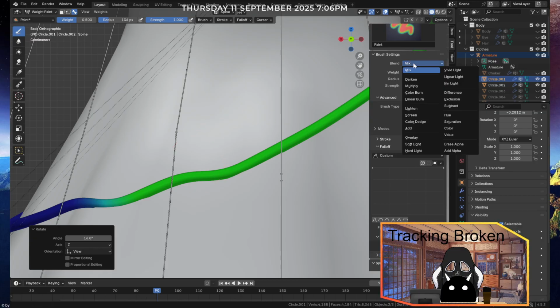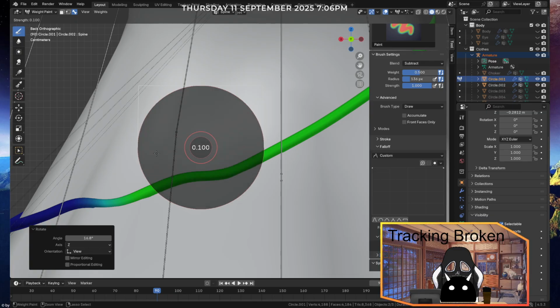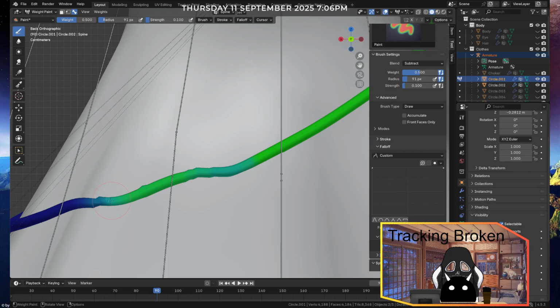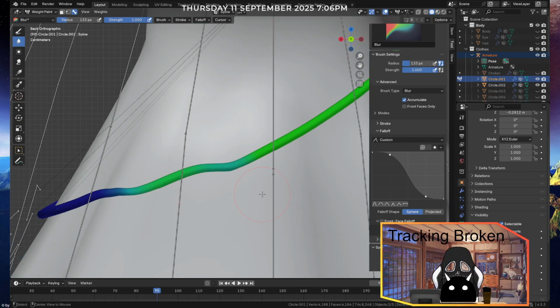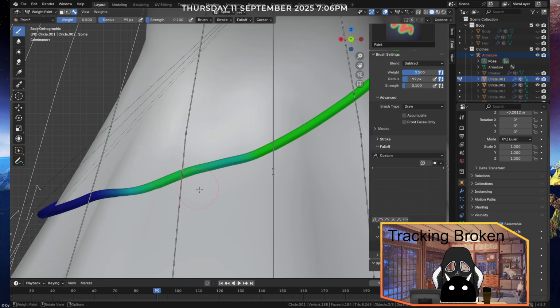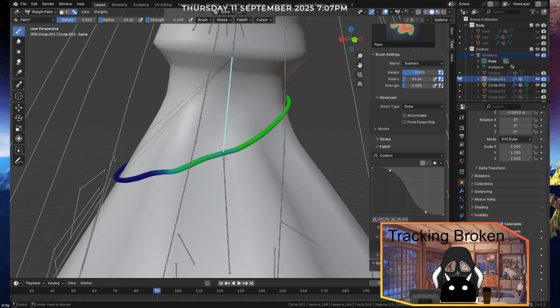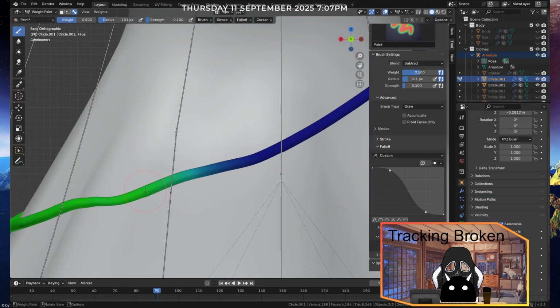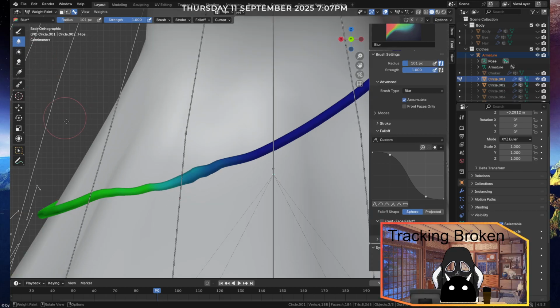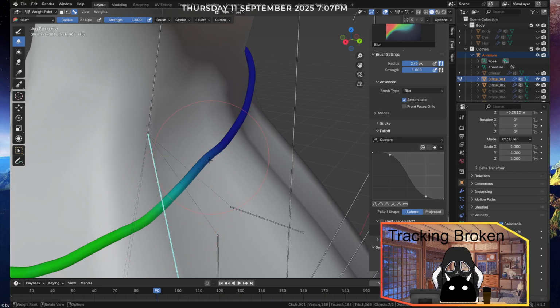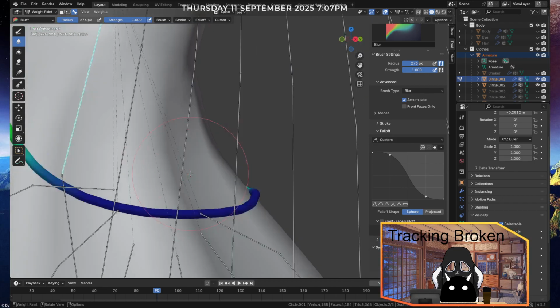Trying to min max here. I'm confused. Let's see.